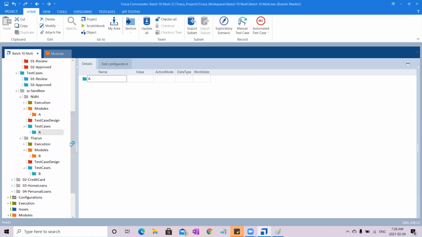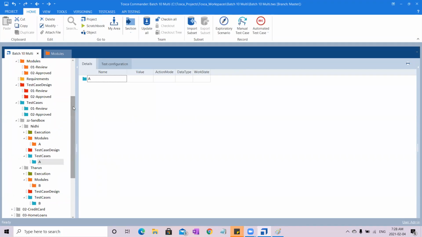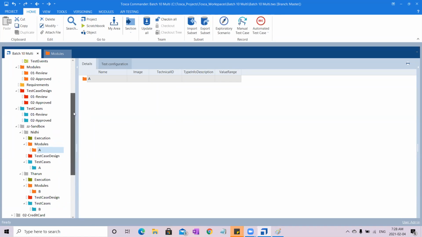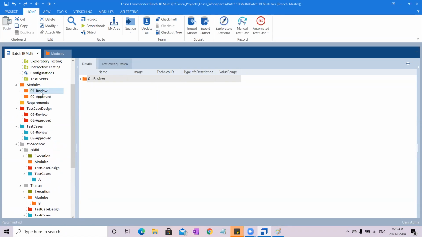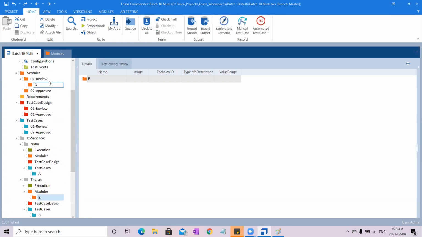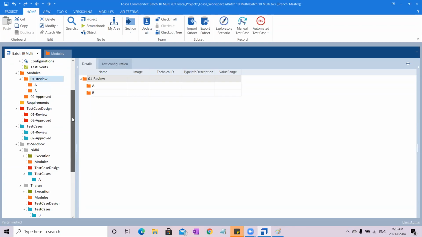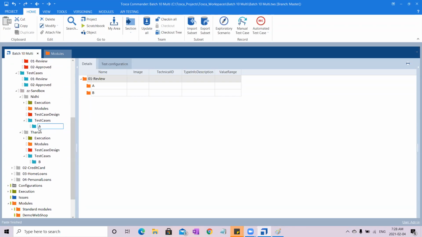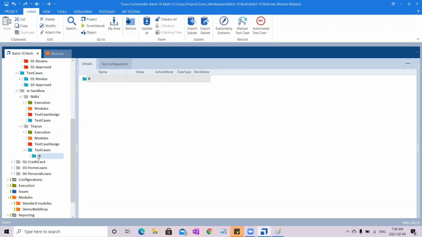Okay, good. So now I want to club all of this work together. What I will do is I'll pick up this folder and cut it here. Don't ever copy. I'll cut it here and then paste it under my review folder. Now I have a folder. Similarly, I'll pick up this one, cut it from here and place it here. The same way with the test cases also. Pick this one, cut, paste. Pick this, cut and paste.